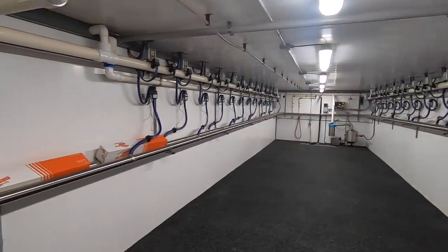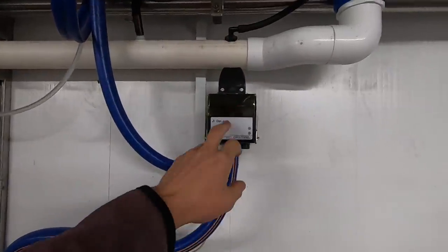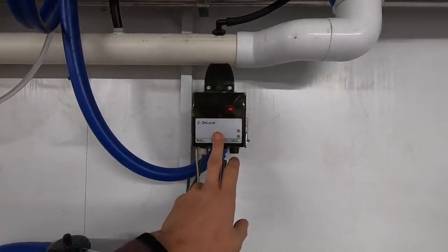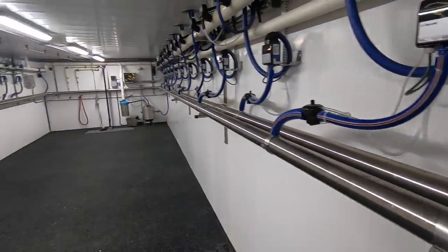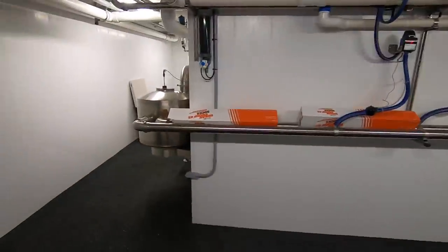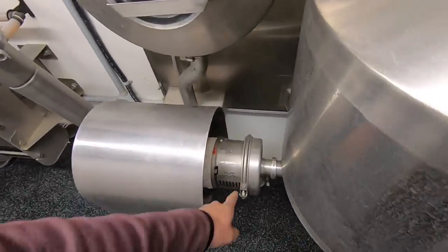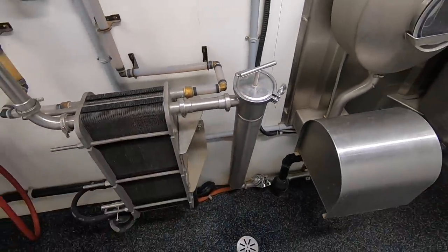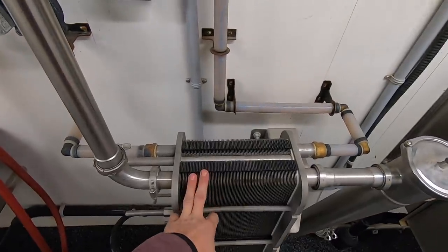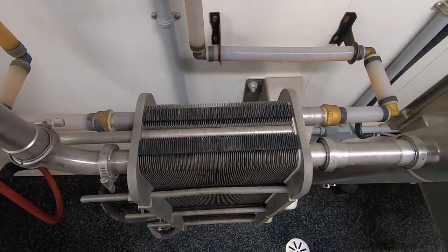This is the basement directly below the milking parlor. This is where we have all our milk meters — as the milk flows out of the cow through the cluster and down into the basement, it comes through here, which measures how many liters she produces. Then it goes into a line, all of them dump in, and it comes all the way around to the receiver jar where it gets collected. Once this thing fills up — which does not take long at all — the milk pump pumps it up to the milk tank. There's a milk filter so all the milk gets filtered. And this is a plate cooler: every second plate has cold water flowing through it and all the others have milk going through them, instantly cooling the milk down about 25 degrees Celsius.